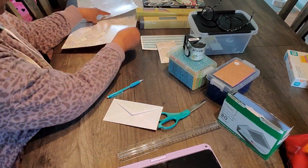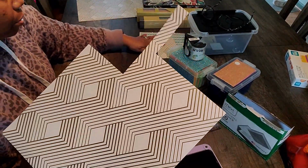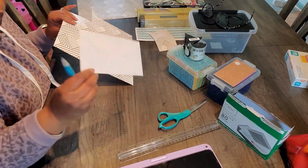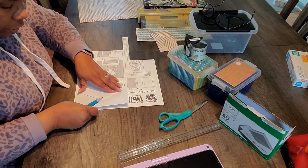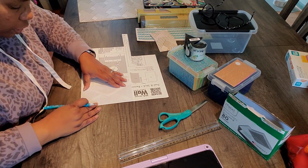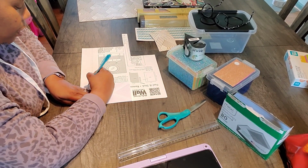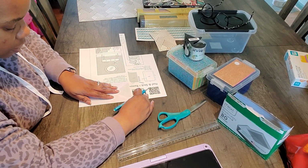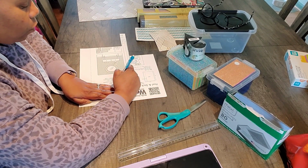And so they're peel and stick, and I've already gone ahead and made one just to make sure I can tell you guys. So what I did, I took the envelope, turned it over to the back side, and I traced. This is very simple, you guys. I have a pencil or a pen, and you trace the shape of the envelope onto the back, because you're going to cut the exact shape of the envelope out of this contact paper, and you're going to end up with two little envelopes out of one envelope.